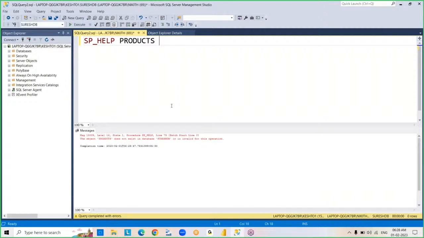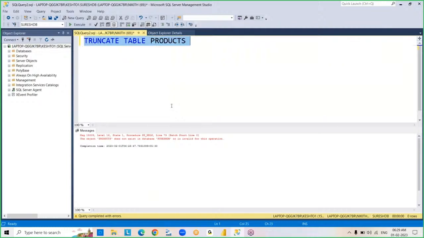See this, there is no table. It is throwing an error, showing the table does not exist. Why is it showing that? Because the table is deleted. Because we dropped the table by using the drop command.